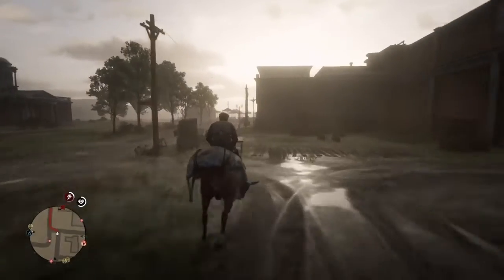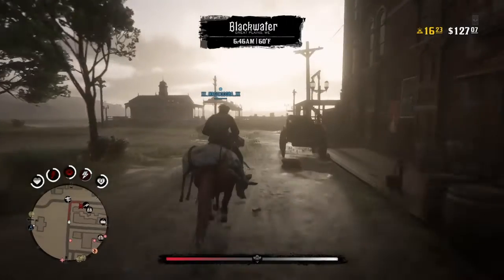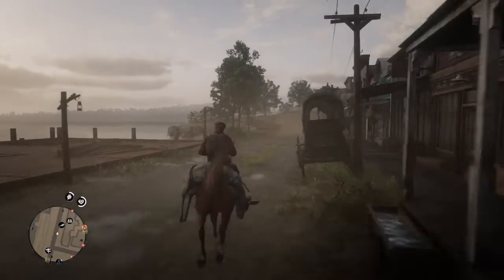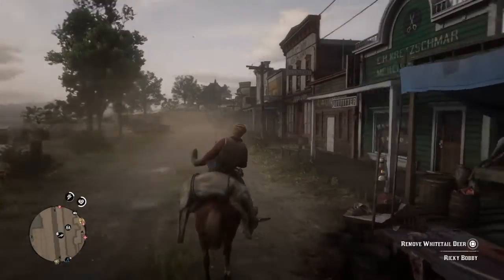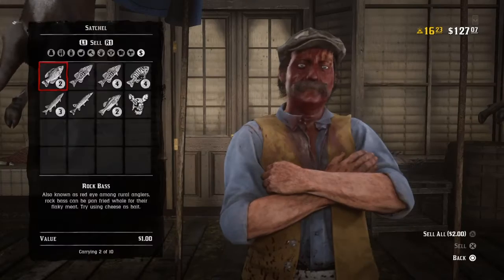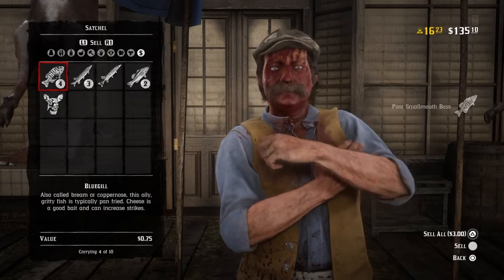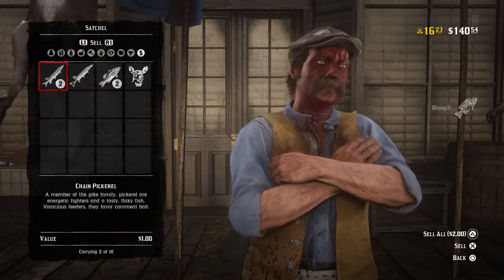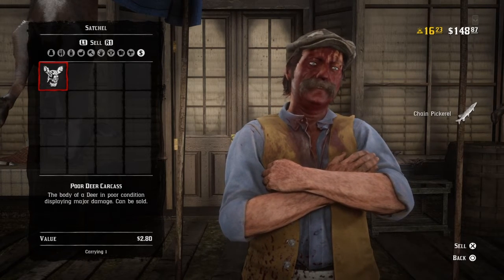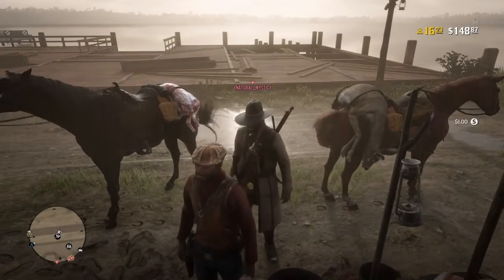Alright, let's go back to the butcher. Let's see how much we can get for this. So right now I have $127.07. Let's see what we can do. Alright, let's sell it. $127, look at all that. Remember, don't sell your deer. Like that, $148. I got $21 and about 80 cents from that.